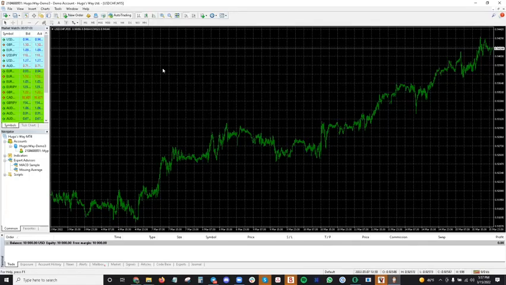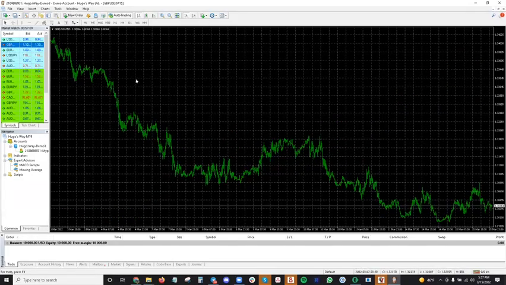After that, you do want to make sure you have whatever pairs selected that you'd like to trade on. You can do so by simply dragging these pairs over to the main screen. For example, I'll use GBP USD for this one, and I want to be on the M15 time frame. No matter what pair you drag over, make sure you are selected on the minute 15 time frame.